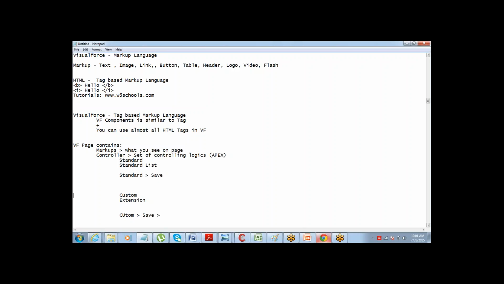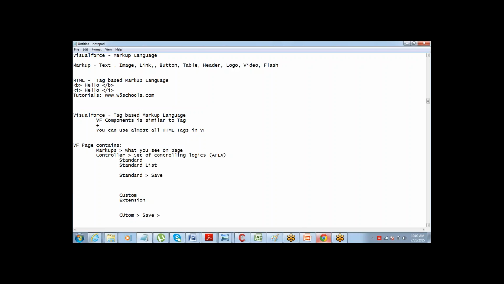In the custom controller, you start writing your own logics, and you start controlling the story the way you want. Which button will perform what kind of action, and everything you write. What data will be loaded, what data will be removed, what will be deleted, what appears, everything. With the standard and standard list controllers, you will not have that kind of control, right? So again, that depends on us. While we start creating our Visualforce page, we decide whether we are good to manage things using our standard controllers, or we need to write a custom controller or a custom set of logics.